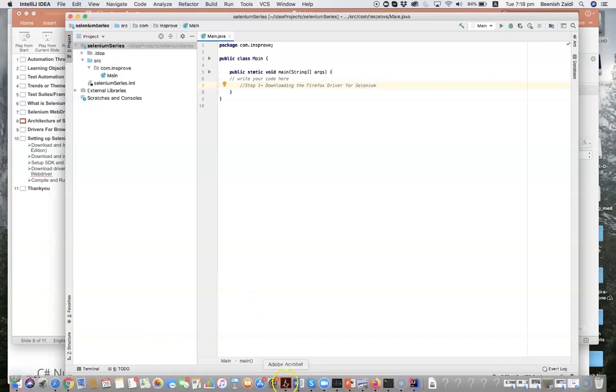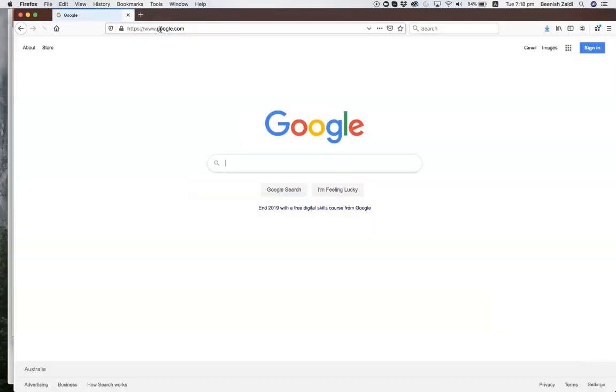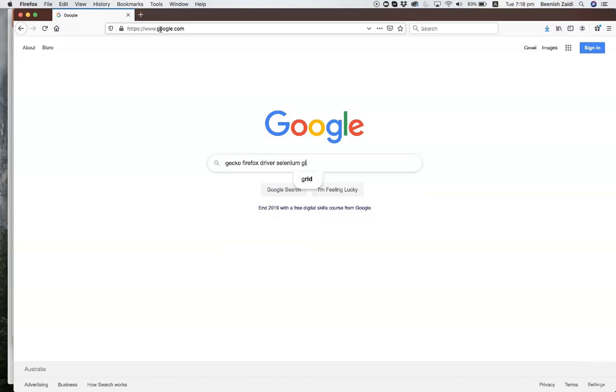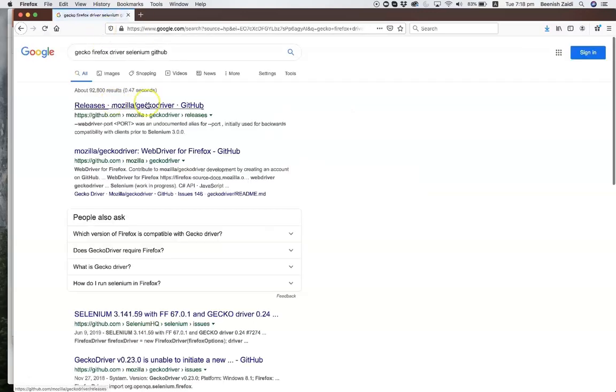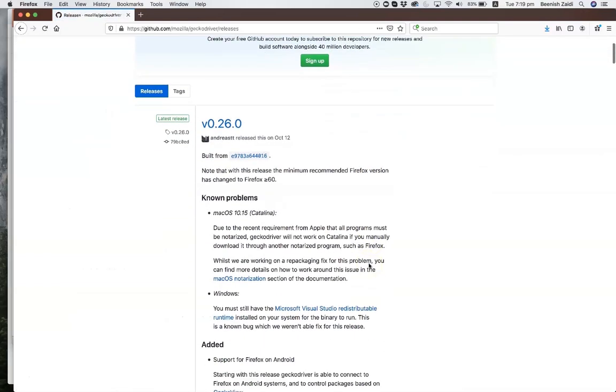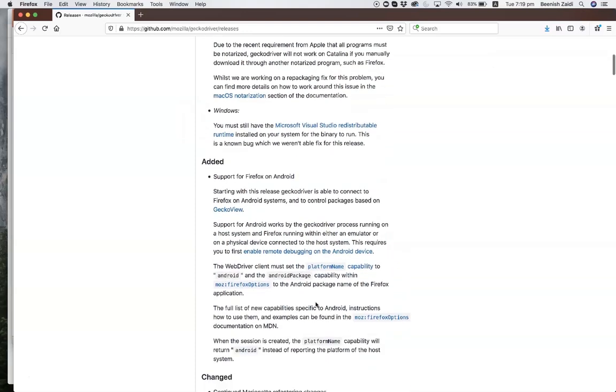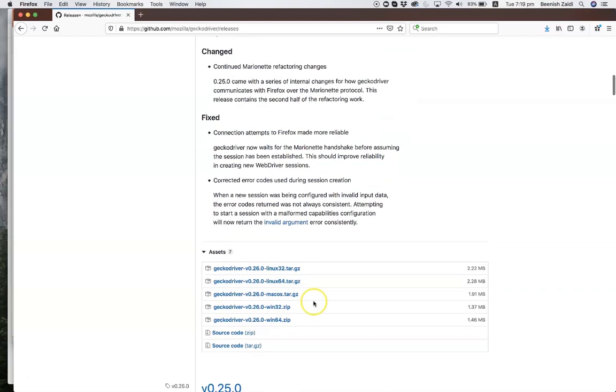If I go to Firefox and search for gecko Firefox driver GitHub, you can go here, and from this particular GitHub repository, you can download the latest driver compatible with your browser.